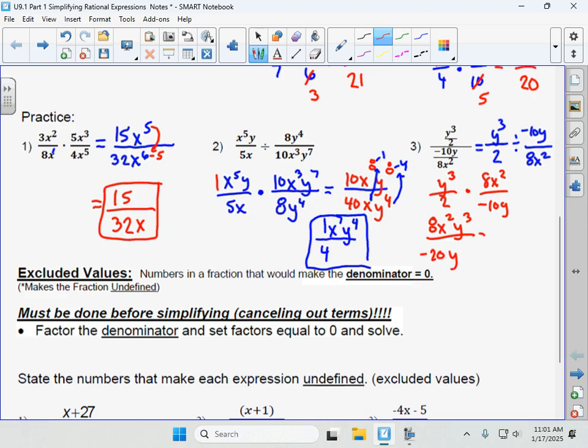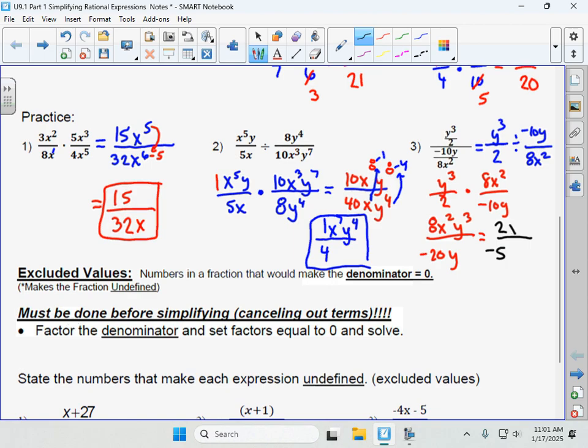All right, so then I'm going to simplify. 8 and negative 20 I can divide by 4. Okay, so 8 divided by 4 is going to be 2. 20 divided by 4 is negative 5. Now this negative can stay on the bottom. You can move it to the side. You can move it to the top, the 2 if you wanted to. So that negative can go in any one of those 3 positions.